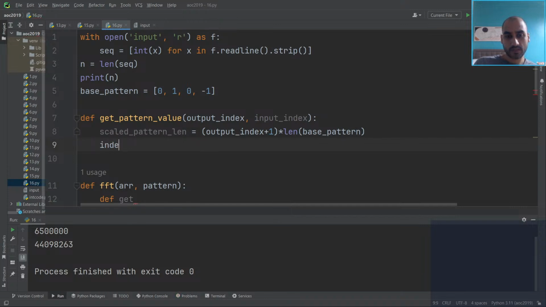So the index, scaled pattern index equals input index mod scale pattern length.